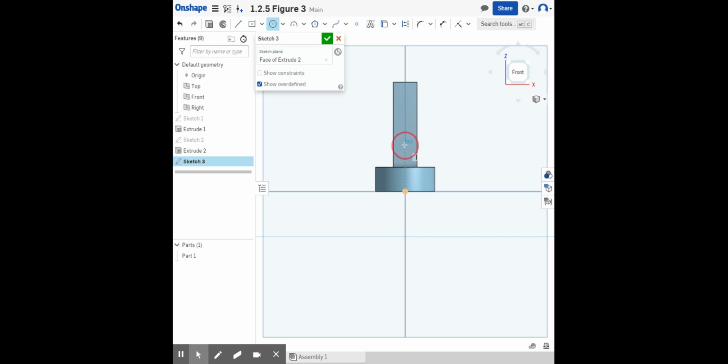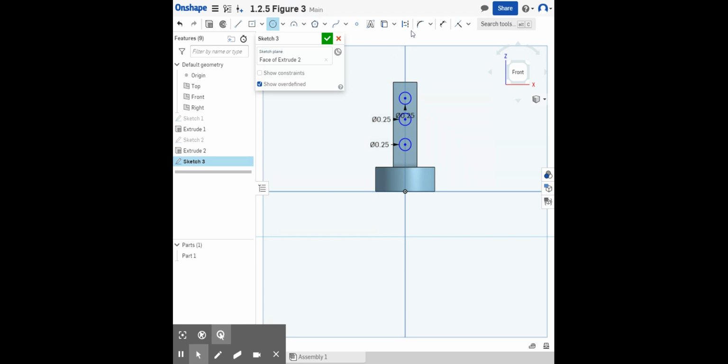So let's go ahead and draw a circle and go 0.25. And we'll get another one. We'll draw another circle, 0.25. And then we'll draw one more, 0.25, enter.